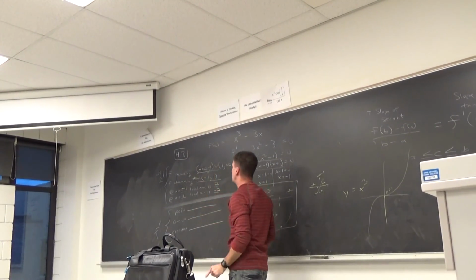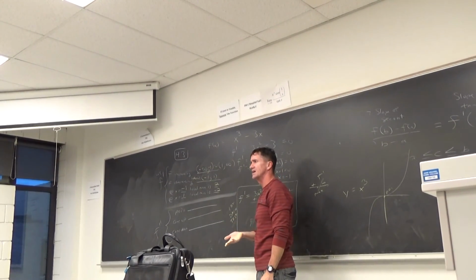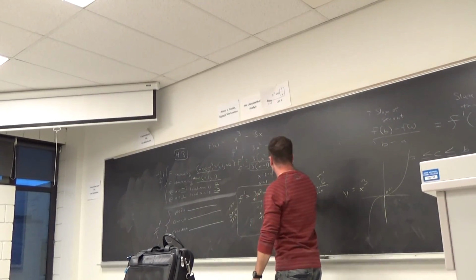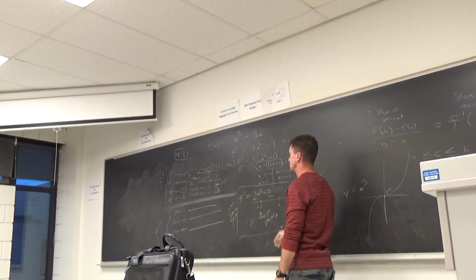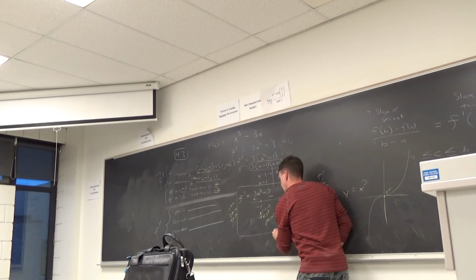Plug into the original. By the way, if you accidentally plugged it in here, I'll tell you what you'll get every time: zeros. Does that make sense? If you accidentally plugged it in here, you're getting a slope of 0. But it goes to the original. So this point right here was -1, 2. What was this point? 1, -2.